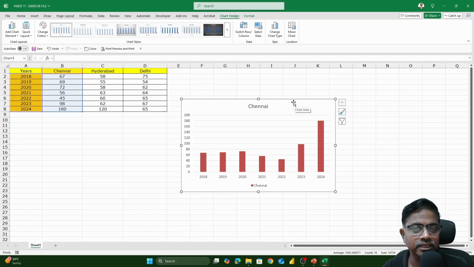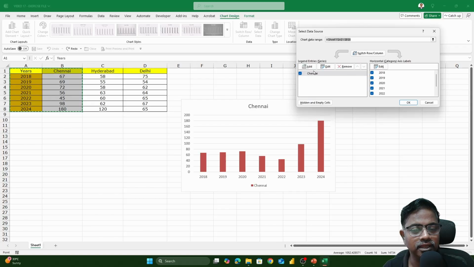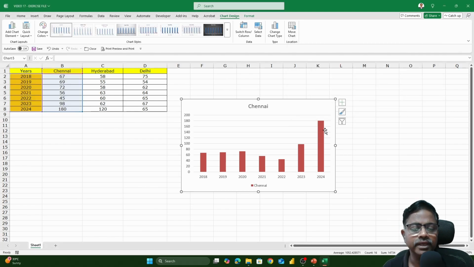So how did we resolve it? Right click on the chart, go to Select Data, remove the unwanted column or series from the y-axis section, which is the legend entries section. Once you have removed it, go to the horizontal section, click the Edit button and select whichever series you want to show on the x-axis as a label. So this was the story before we got an interesting tool in the year 2013. Before that, we were doing it in this process of resolving the x and y axis problem.